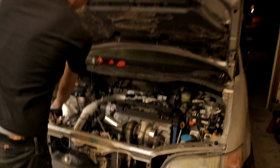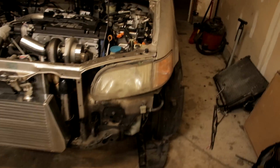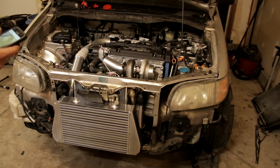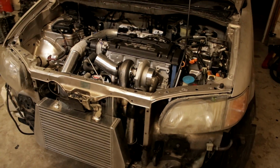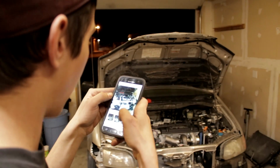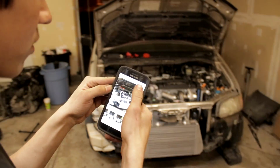I'm just so happy to finally see it coming together. It's about to make some boost within the next couple days. Yeah, for sure. It's about to go down. I wish we had more time to work on it today, because we could have got it going probably today if we tried hard enough, but we were slacking. Get a pic of this. Oh, dang. This is big. Instagram saw it first, so go follow that at Boostedboiz. Let's post that real quick.